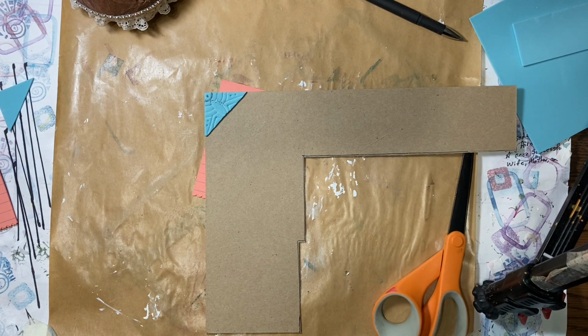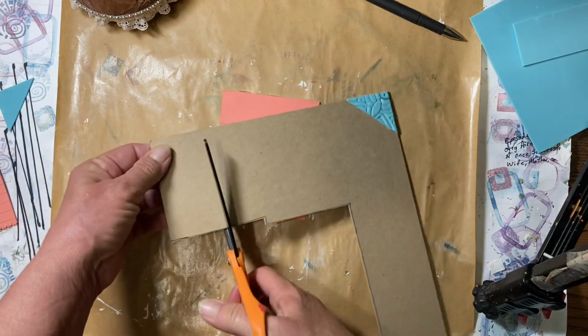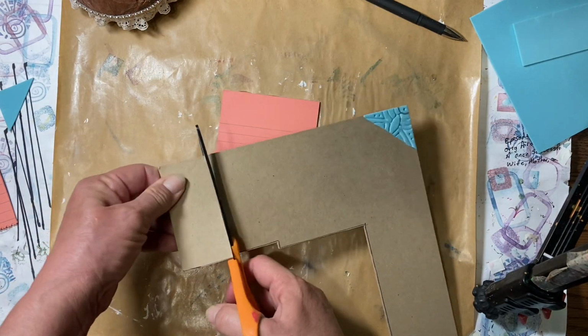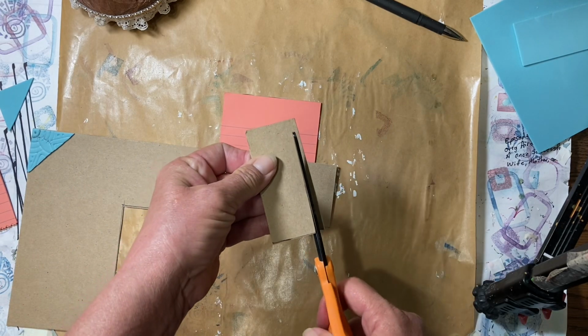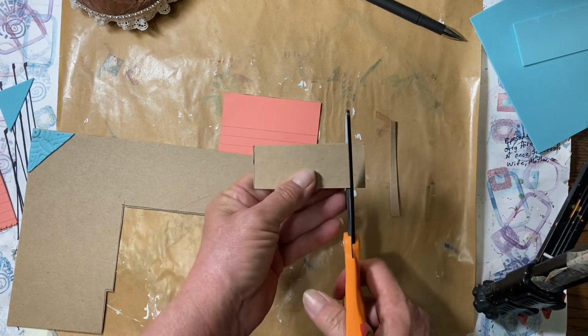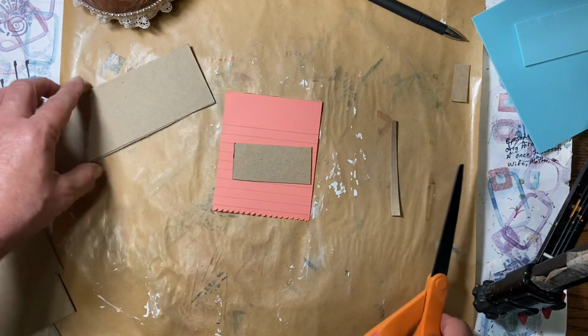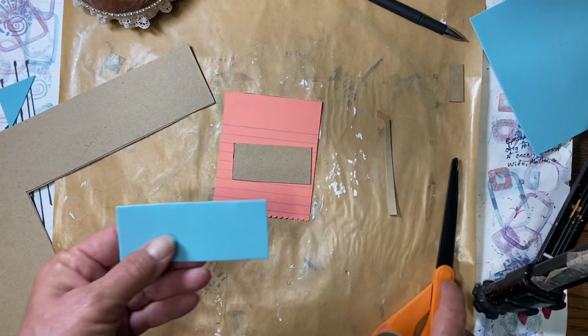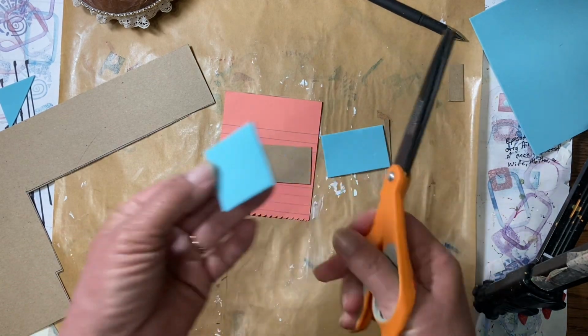Now, for a postage stamp, we just want to have a circle for the cancellation stamp. That's what it is. It's not a postage stamp. But I'm just going to kind of cut a rectangle of cardboard. And then I'm going to cut a circle. Now, the way that I cut a circle is I cut a square.